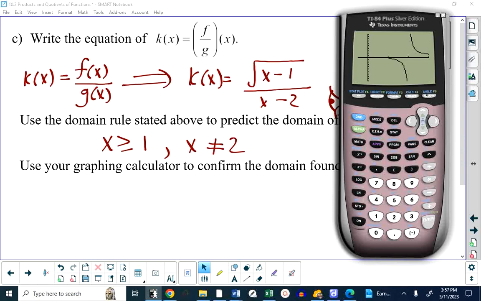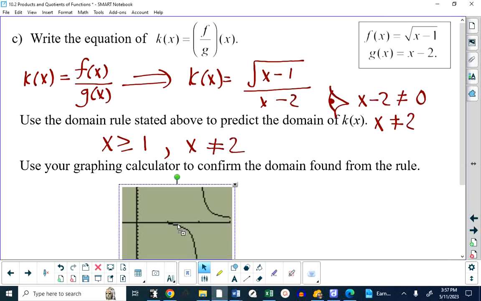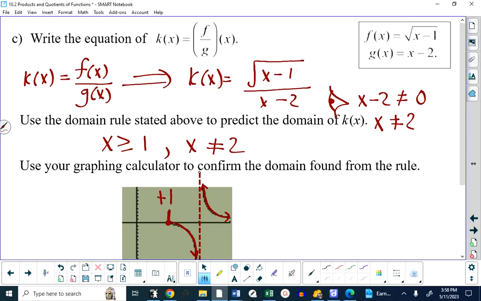That's what the graph looks like. When you think about this in terms of asymptotes, you can see that there is a vertical asymptote at 2, which makes sense. There's an x minus 2 in the denominator. But what's curious is the graph starts just kind of bang in the middle of nowhere and then moves to the right. So this is consistent with saying x must be greater than or equal to 1, because here is where x equals 1, but x can't equal 2 because that's where an asymptote is.